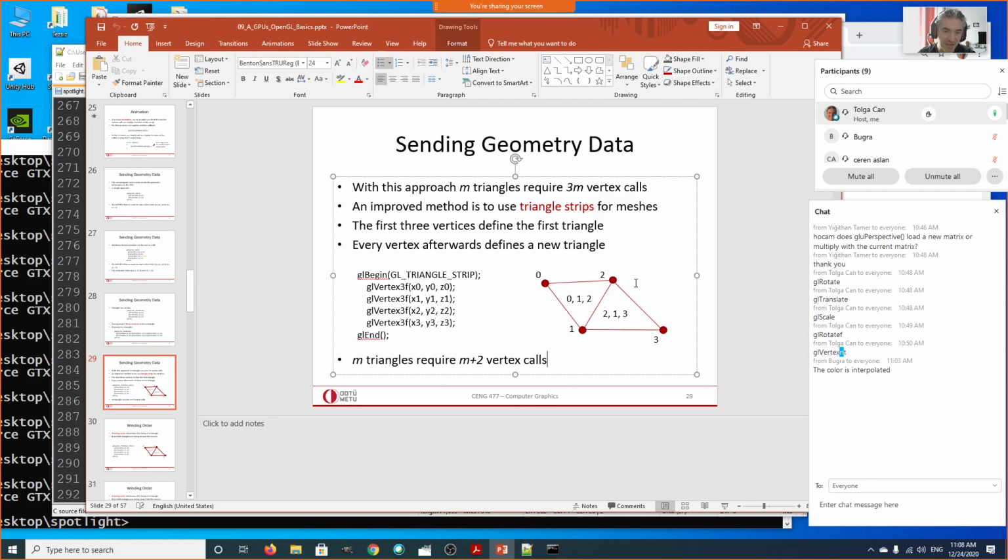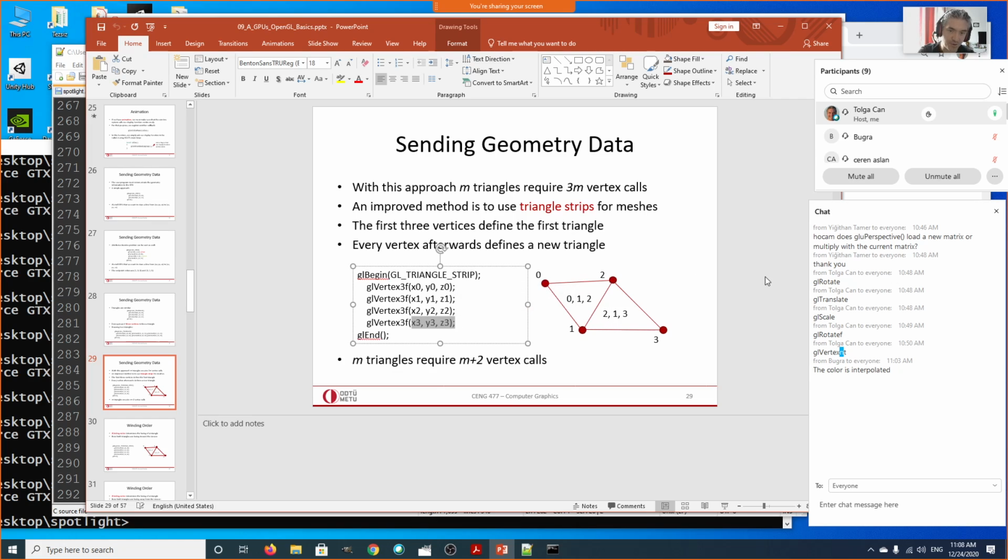If you're going to have a strip of triangles like this, there's a primitive in OpenGL for that, triangle strip. It will take the first 3 vertices as your first triangle, these two vertices will be shared, and the 3rd vertex is going to define the 2nd triangle.